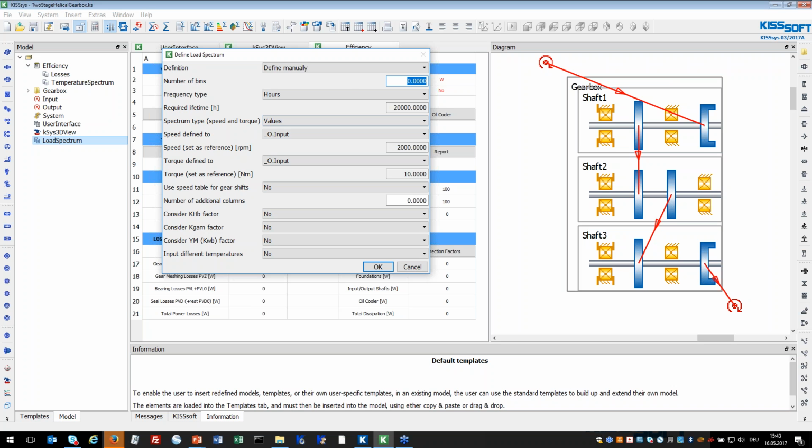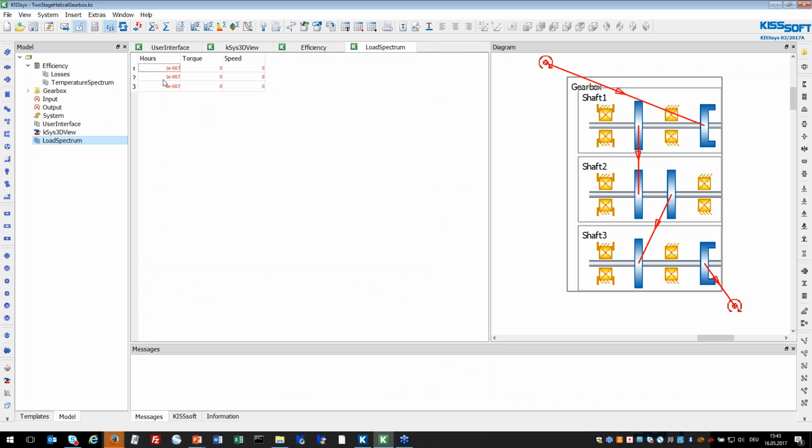Let's define a basic load spectrum calculation with 3 bins, with the duration in hours, and the speed and torque defined at the input boundary here, and we don't use any additional columns. So let's say I have 1000 hours first bin, 3000 hours, and maybe 4000 hours last bin.